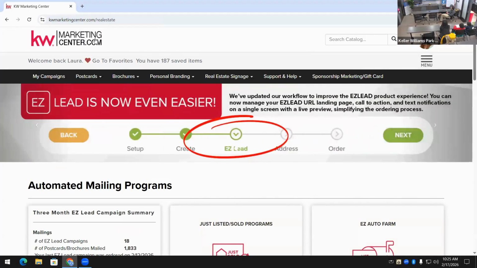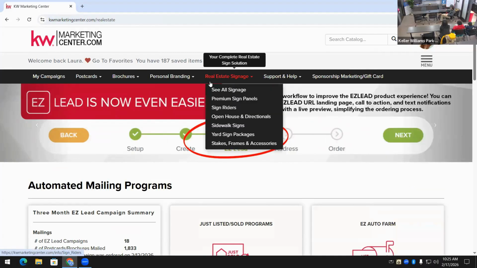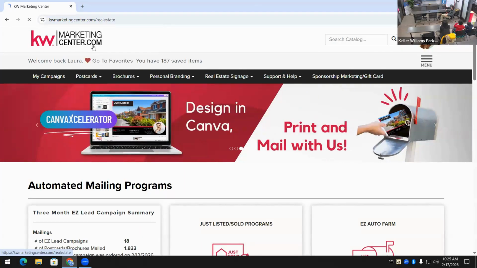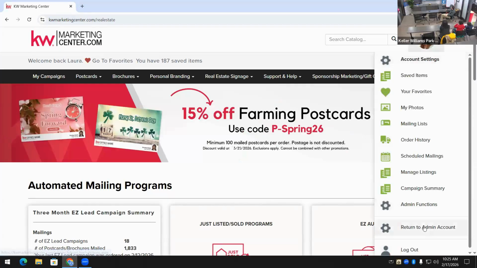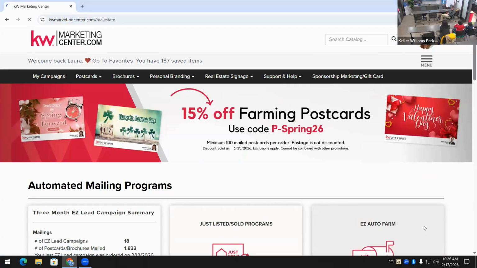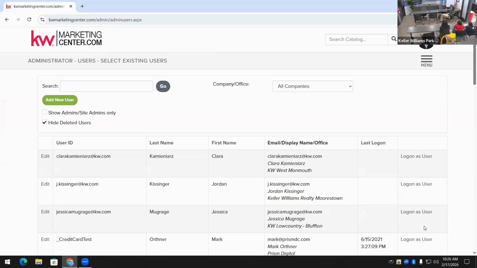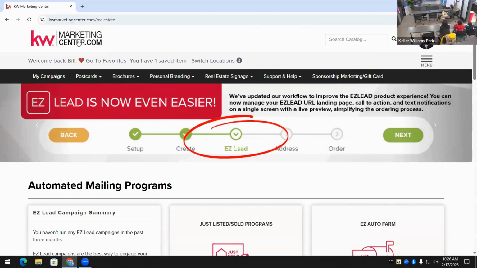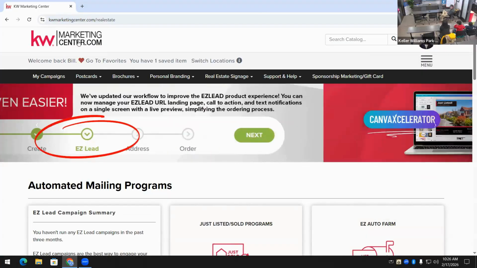But that's the overview of the platform as far as mailing goes. Obviously, there's signage as well. If you need open house signs, printed signs, yard signs, anything like that, that's all here. Brochures as well. If you need fold over brochures for open houses, flyers, or really nice ones maybe for a luxury house, you can have them here. Any order that's placed before 2 p.m. will print and ship and arrive the next day. It's a really quick turnaround. Overall that's pretty much it. Any questions from you guys?